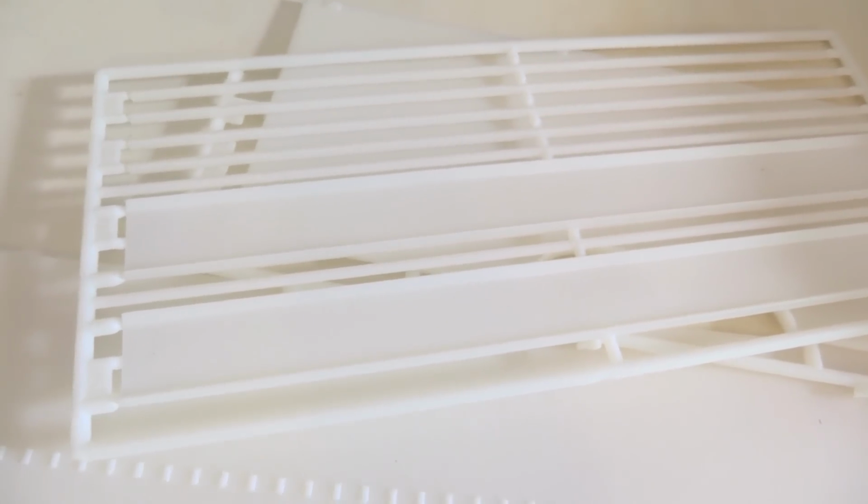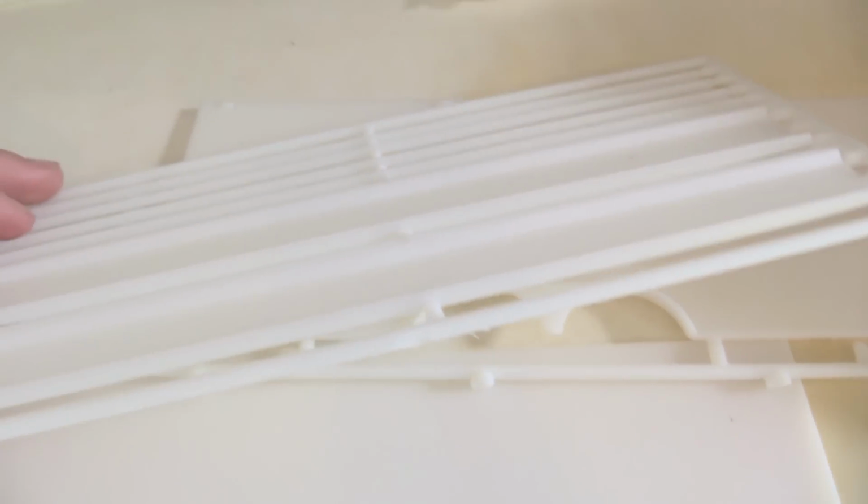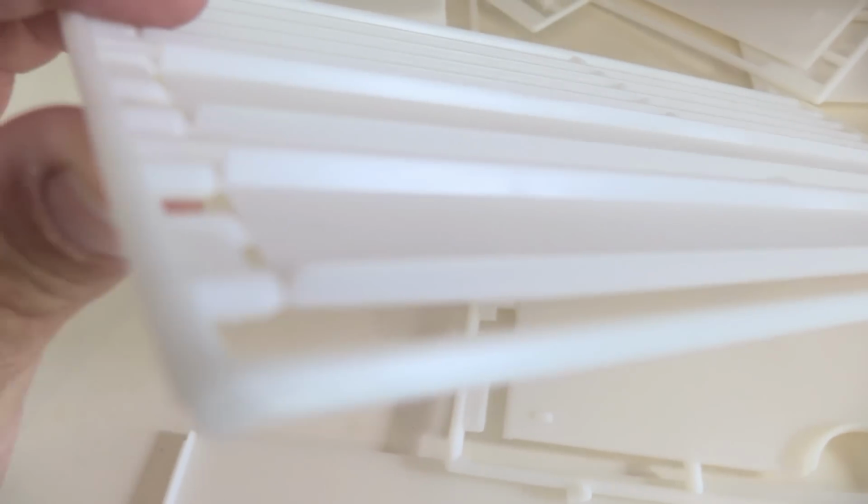I like that idea. That way it can be exactly how you want it, or just super long. And they're actually beveled at the end. This is neat. See that? Just like a loading ramp. The sides are thicker in the middle, and then they taper down. So that's awesome. Okay, so moving on.